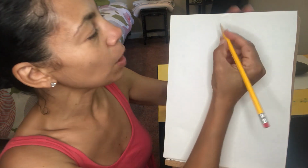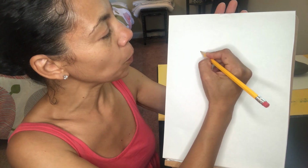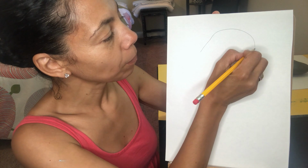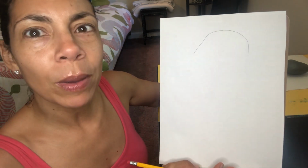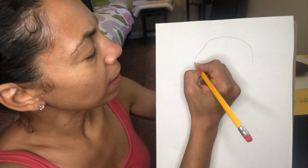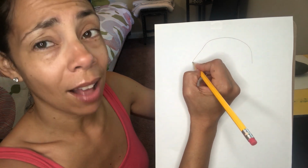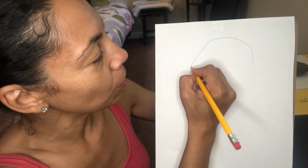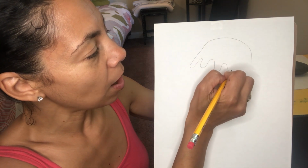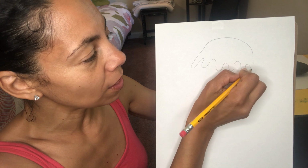All right, so you're going to start up here at the top, and you're going to start with a curve over. Now, mine looks a little bit weird, and I don't even know if you can see that, but I'm doing that because this is going to be chocolate sauce drizzled over it. So I'm just going to go up and down and up and down, making a wavy line until I get to the other side.